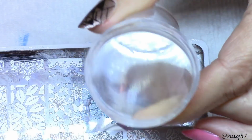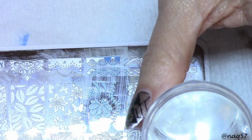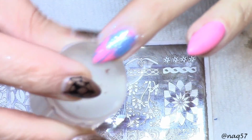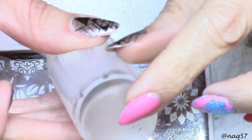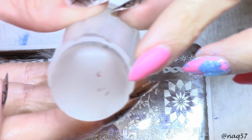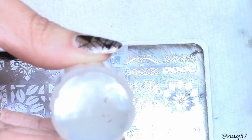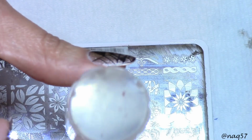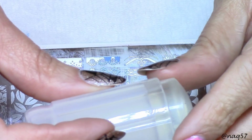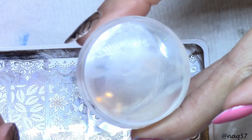And I see how it's fogging my stamper. So I went ahead and dedicated this stamper. Unfortunately, it was always my favorite clear stamper because it's the most squishy one that I have, but it clouded on me when I started using it with the pigment powders. So I have dedicated this stamper to just pigment stamping. I think I'm going to switch this stamper because I don't want to cloud this one anymore.